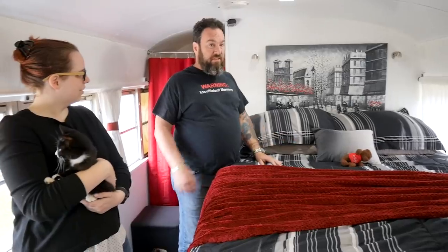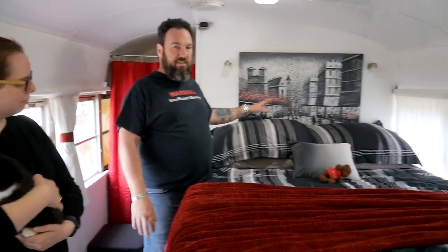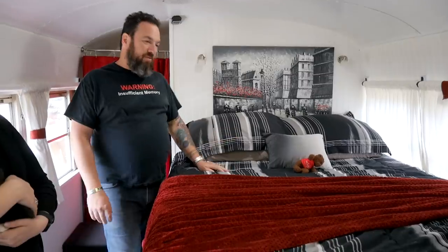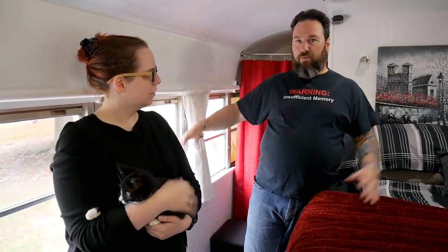When we first started building the bus, I wanted to go more of a blue feel — teals, blues, things like that. But with Disney and Mickey and Minnie and all that kind of stuff, that color palette really spoke to her, so we decided to change it. So the reds, the crimsons, the black and whites, the grays. My mom had one demand: 'If I'm going to come over to your house, I don't want to feel like I'm in a cigar tube — make sure you keep windows.' So when you're sitting down, the windows bring all of that big space into your world. Even though the wall physically stops here, you feel like you're in a much, much bigger space.